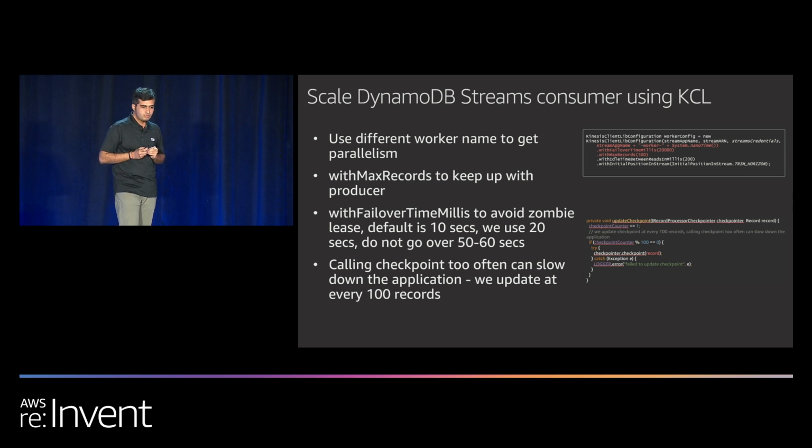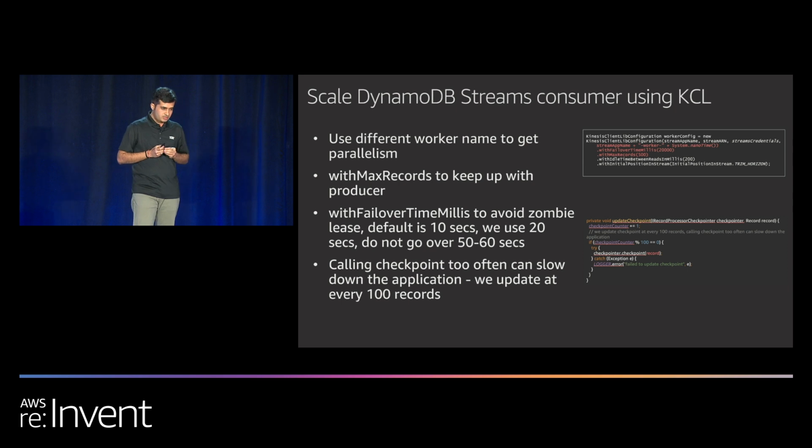From the top right code snippet, you can see how we define the unique worker ID. For us, we decided to use a system timestamp in nanoseconds and append it with the stream application name to achieve the unique worker ID.